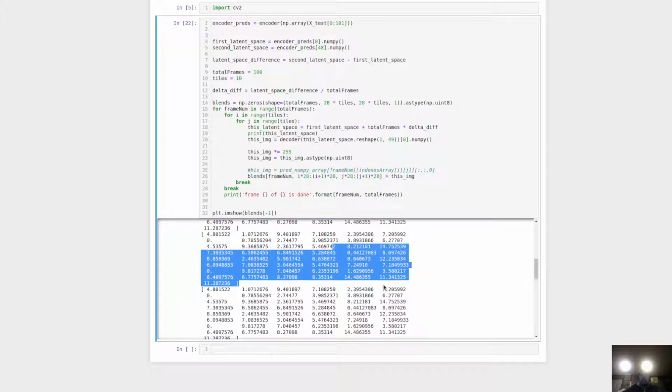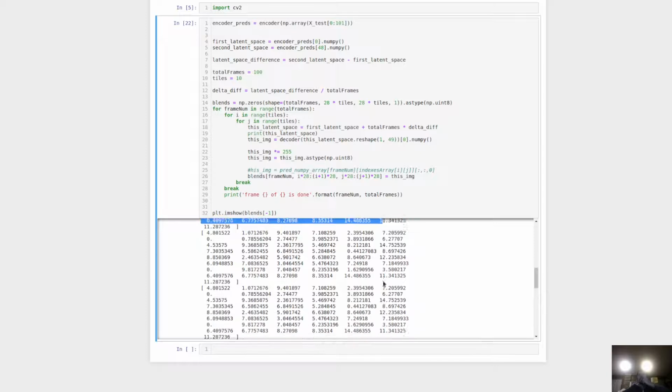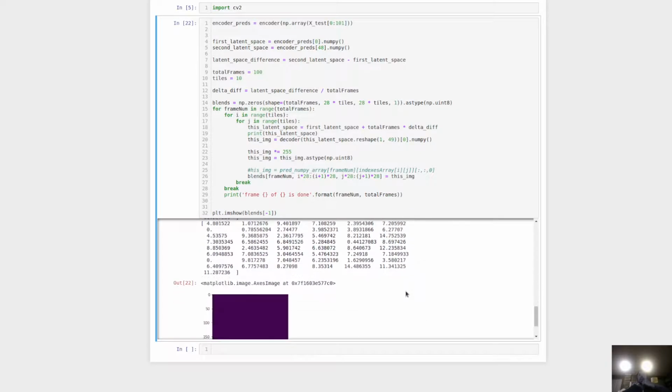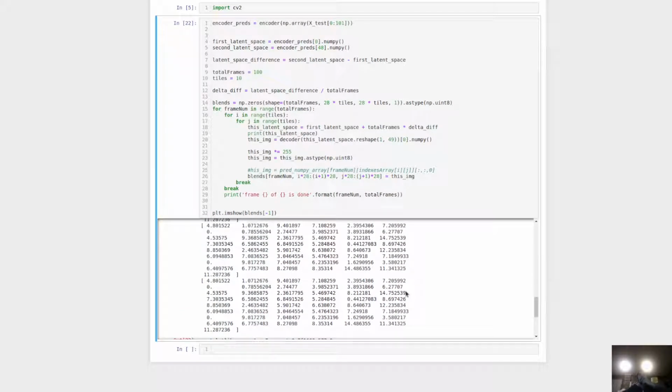I'm surprised some of these numbers are so big, and I'm not seeing any 255s, but I'm seeing 11s in here. I wasn't expecting that. So yeah, if I'm multiplying 11 by 255, who even knows what I'm going to be getting?